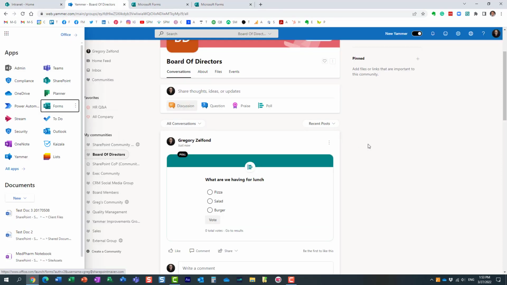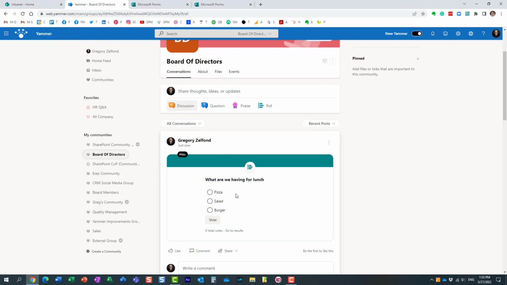With Yammer, it's different. All right, with Yammer, the poll lives and stays within Yammer. There is no form that's getting created behind the scenes. It's just kind of a local feature, if you will. It's part of Yammer, and there is no Microsoft Form created in those cases. So just wanted to mention that. But yeah, as people vote, you will get to see the results, and people will get to see the results. I'm sure you have seen similar functionality in other social media applications, like Twitter, etc. So that's all I really wanted to show you today.